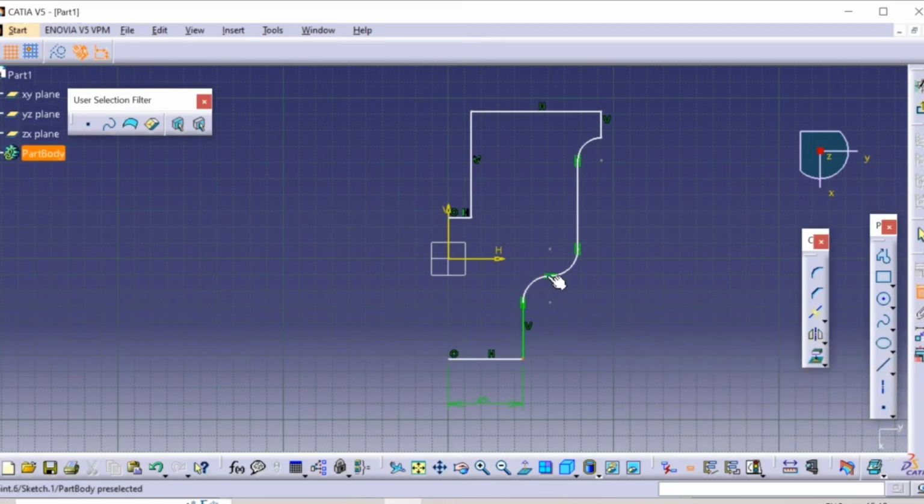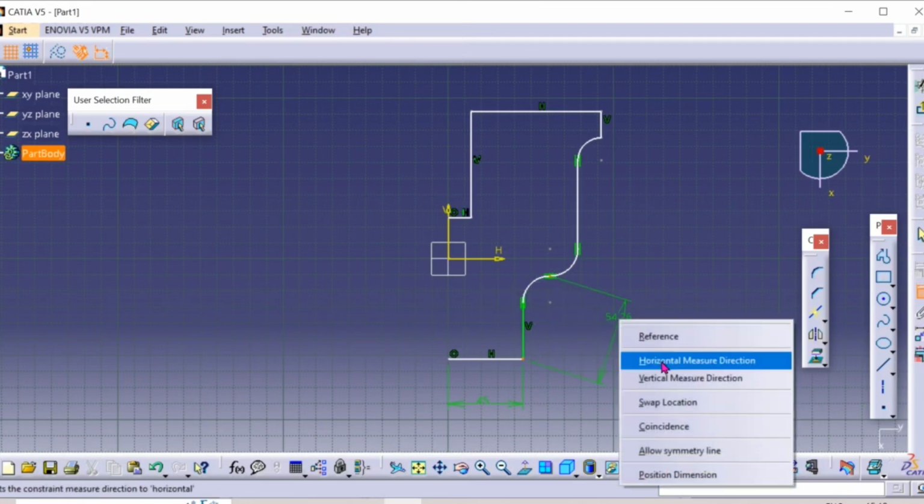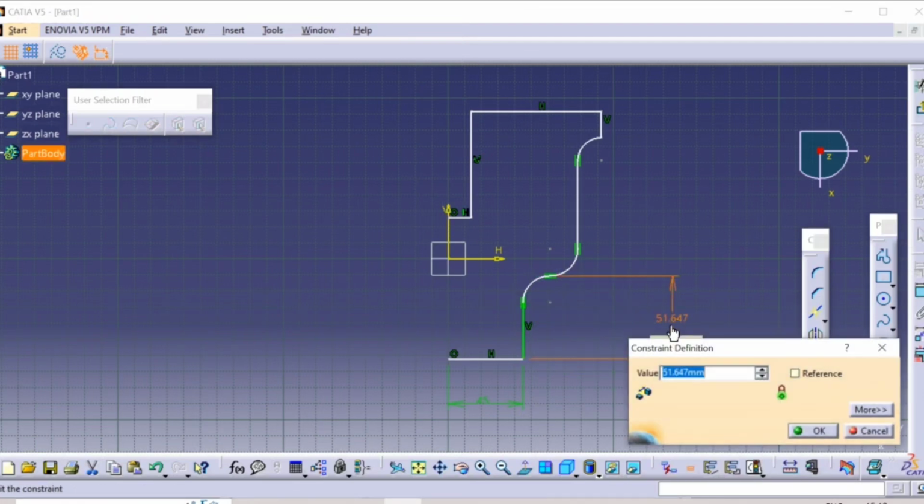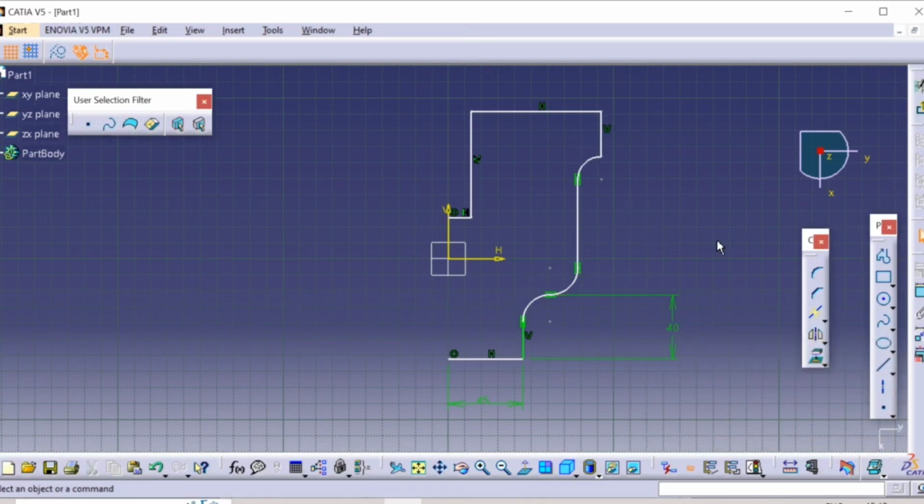Then from here to here the length is, if you are getting like this, right click, vertical, measure distance 40. You can check in parallel with the dimensions. Again and again I can't show because it took so much time. Again right click, vertical direction.